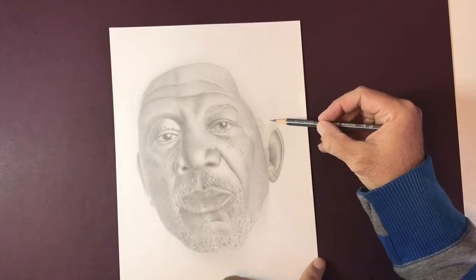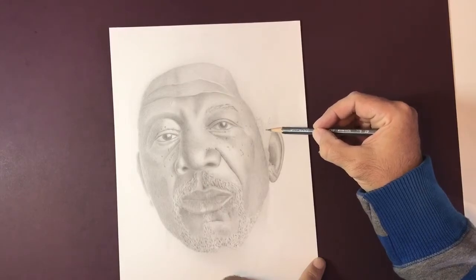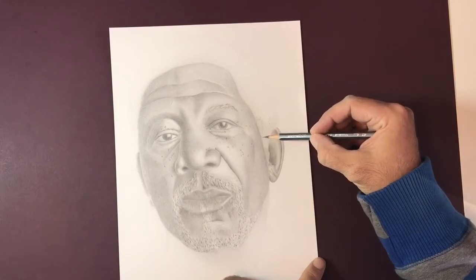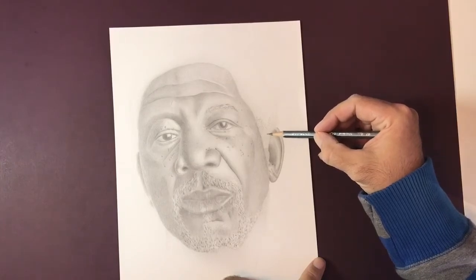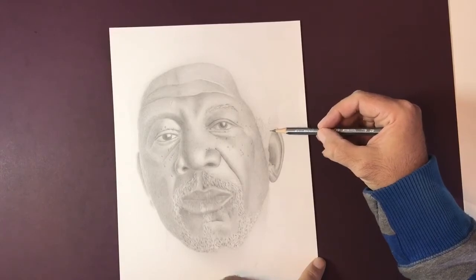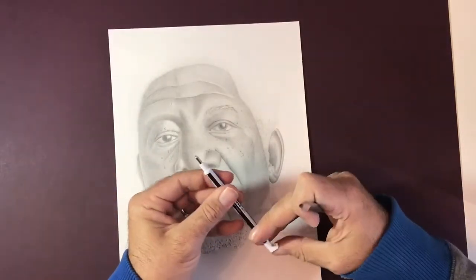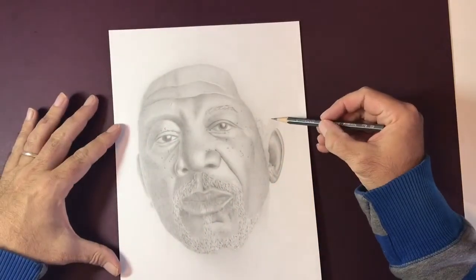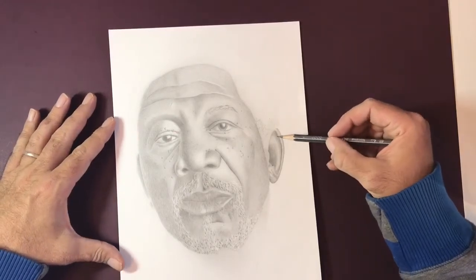When we've got enough graphite on there, we're just going to start to brush it around slightly. Because the one thing to remember when you're trying to draw any light coloured hair is you're never going to be able to represent any of the hairs that are lighter in colour with a pencil stroke. We're going to actually take some of the value out with an eraser — either a kneaded eraser or a mono zero eraser, which is what I've got here. It's retractable and very good for getting fine details and fine edges.